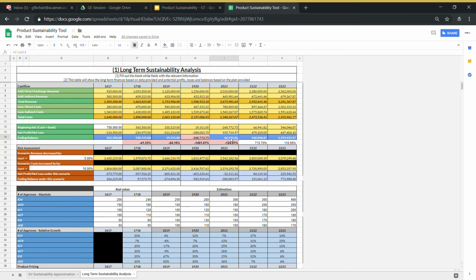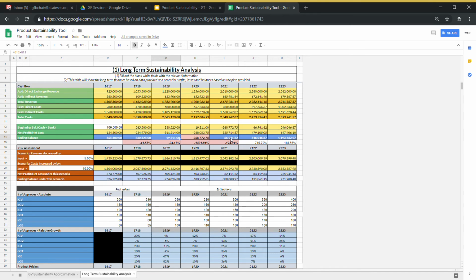And then eventually, when the pricing has been fixed based on the scenario, it has a higher price and a higher cumulative profit per year. Now, of course, in this table there can be multiple cash flows, multiple realities, multiple different scenarios that you can try out. So you can play along with how you can create different targets for approvals, different changes with pricing, different changes with the direct cost, indirect cost.